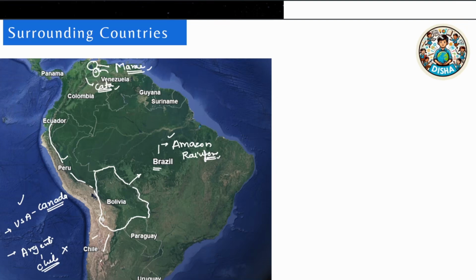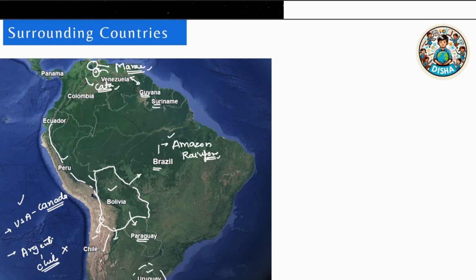Okay, there is some land dispute going on between Venezuela and these countries, French Guiana and Suriname. So you can read about that as well. But for now we just see Bolivia. I was just giving an introduction to surrounding countries. In the southeast we see Paraguay, and further left we see Uruguay, a very small country. We can just skip knowing here. But let's see Chile here on the southern side as well as Argentina.